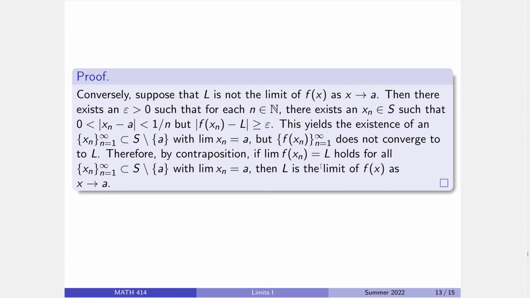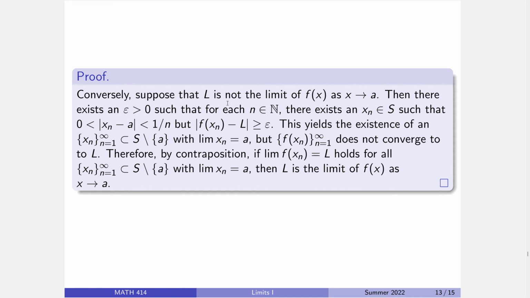All right. Okay, so let's unpack this again, because a bunch of logic hoops are being jumped through here. So we're supposing L is not the limit because we're doing contraposition, starting with the negation of what I want to conclude with, and then I'm going to end with the negation of what I wanted to start with. Okay, so since we're not the limit, there is a bad epsilon, so that for any positive number, there are elements that are within that positive number, but the output is greater than epsilon, so the positive numbers I pick are 1 over n. That forms a sequence that converges to A, but the output does not converge to L.